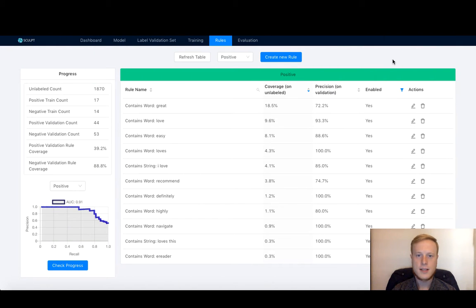This page contains a list of rules which translates how the model is making decisions to a human-readable format and allows the user to control the model's behavior. Each rule contains 3 pieces of information: the precision, the coverage, and the pattern the rule is based on. In addition, each rule is automatically set to enabled or disabled based on how informative the model determined that rule to be. The user has the power to modify any existing rule as well as create new rules in order to insert their domain expertise.